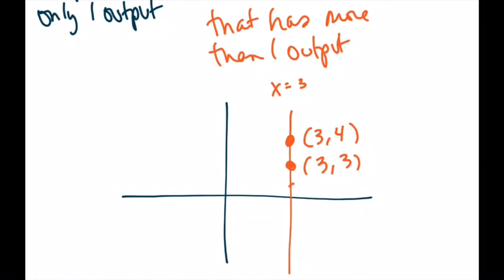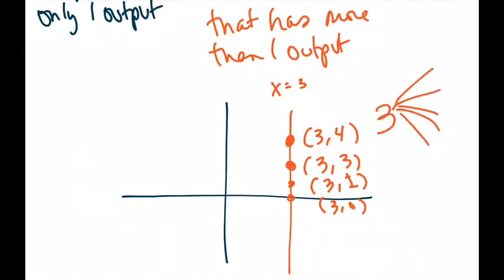3, 3. And this point is, well, maybe I'm 3, 2 or 3, 1. And 3, 0. Okay, you guys, what about the input-output thing? Is that a function? No, because 3 has every single output, and that's not a function. So good question. A vertical line is, in fact, the only line that's not a function. Every other line is a function. Okay? Good question. Okay, let's go to the next thing.